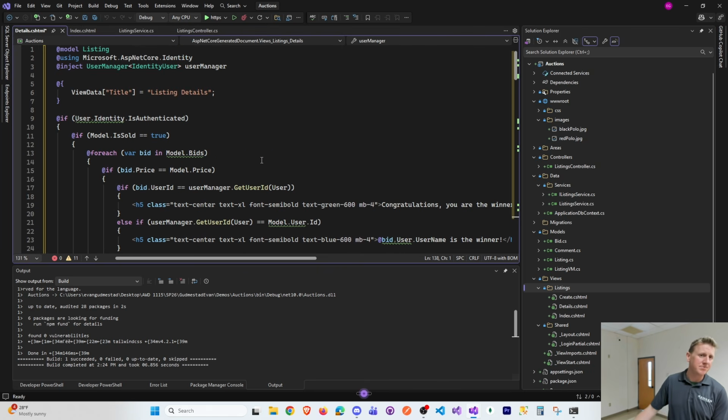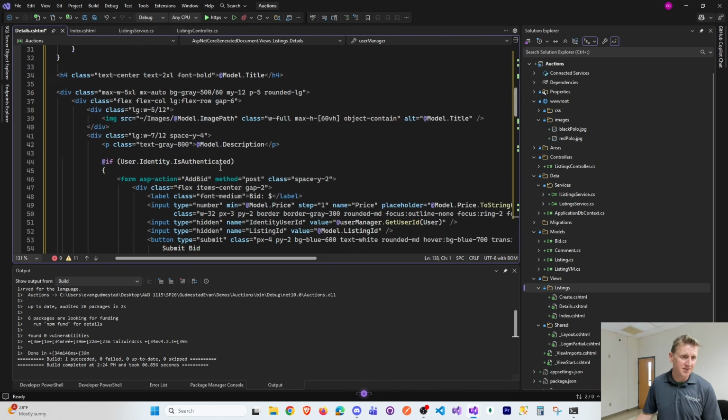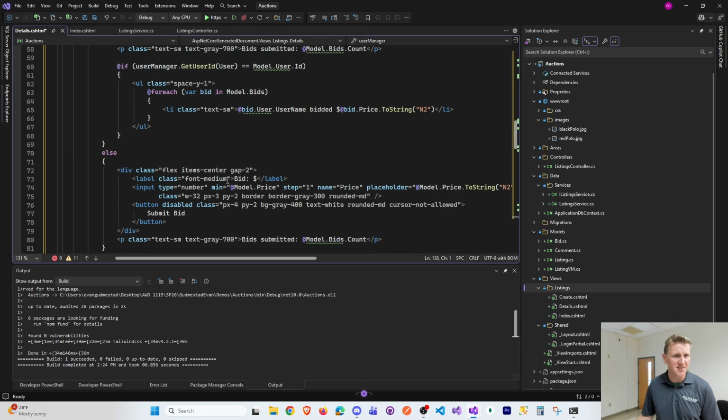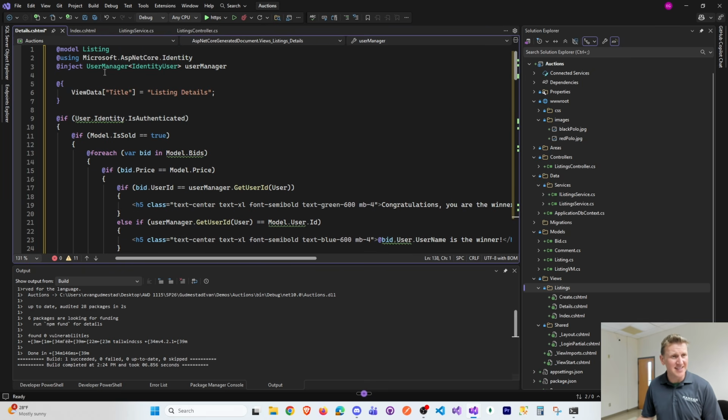Start at the top. This looks like a lot of code. Well, it is, because it's 140 lines, but we can go through it quickly. It can be summarized quickly. Okay, so here's an individual listing.